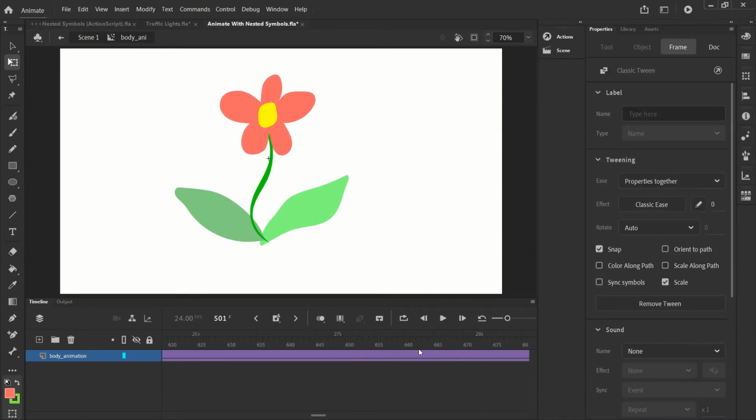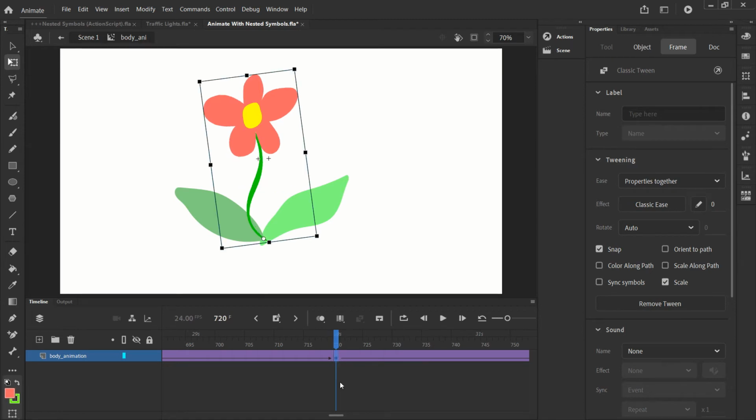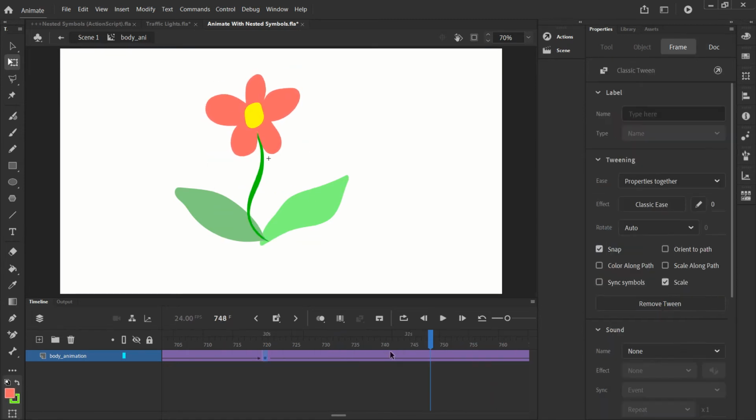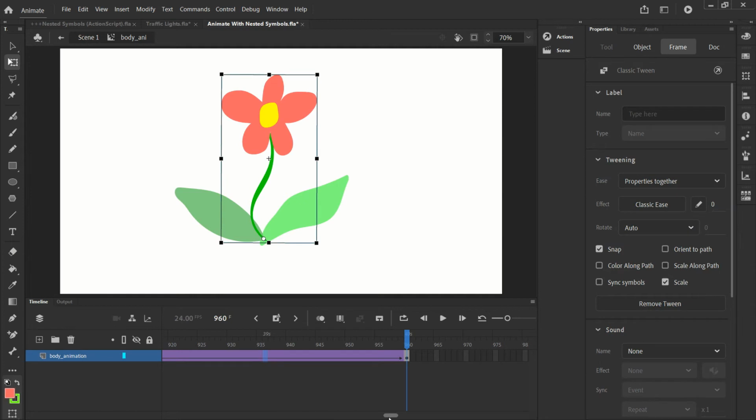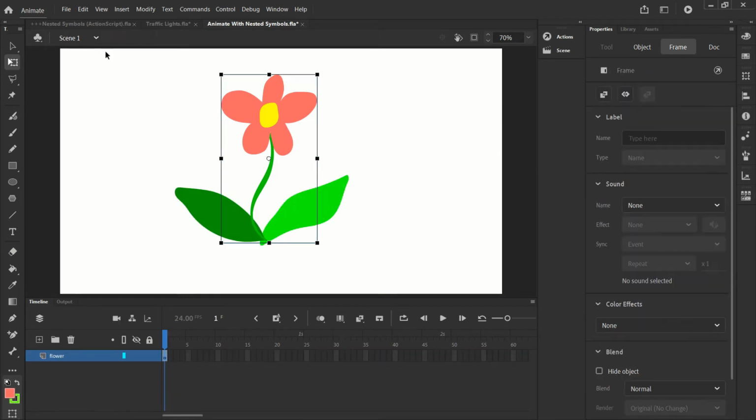So all I'm doing here is clicking on the frame I want to test and then clicking enter on the keyboard, so I'm not viewing the entire animation. Okay, 30 seconds there and we're coming back to the right, brilliant. And let's view the last second. Yeah, we're coming back to the middle. Okay, nice. Right, so let's return to the main scene, the main timeline, and let's view our animation.